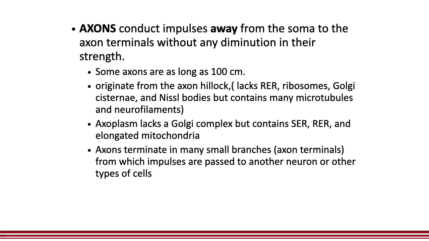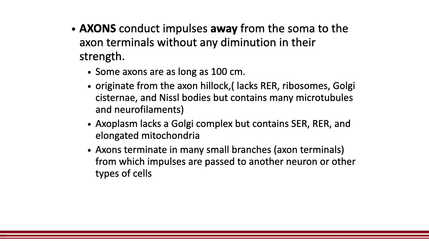The axon, on the other hand, is a long, thin fiber that extends from the cell body and transmits outgoing signals to other neurons or effector cells such as muscles or glands. So it is responsible for conducting impulses away from the body. Okay, the axon terminates into what is known as the axon terminal. Okay, and this is the terminal part of the axon that forms a synapse or a junction with either another neuron or an effector cell, like a muscle.